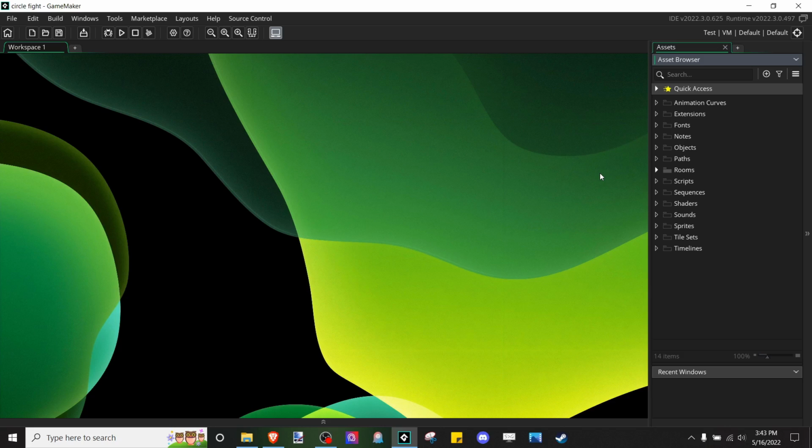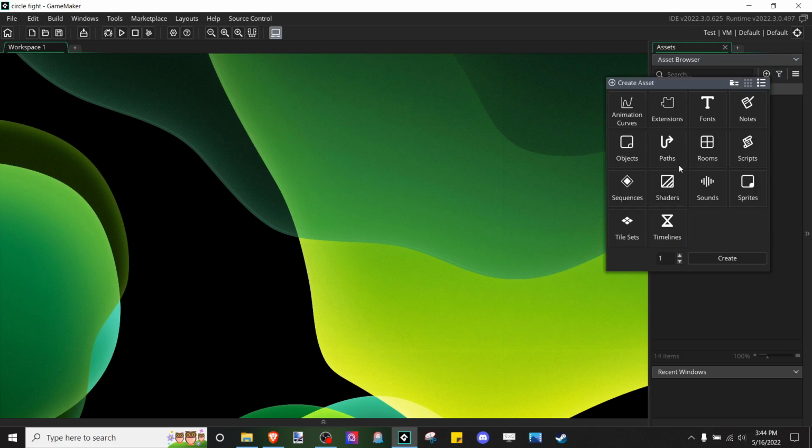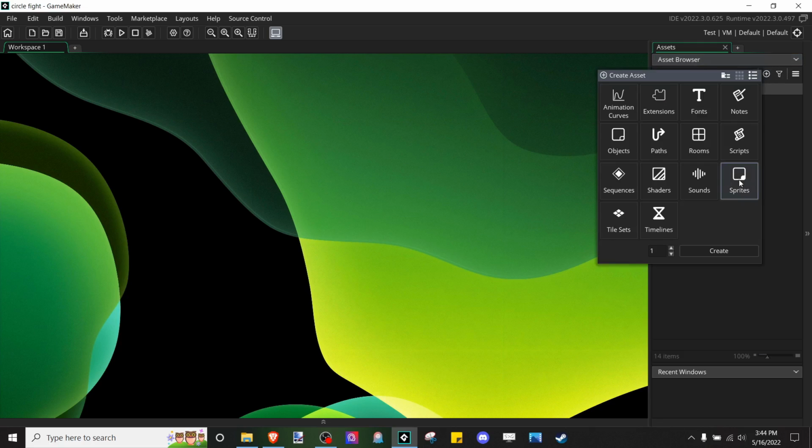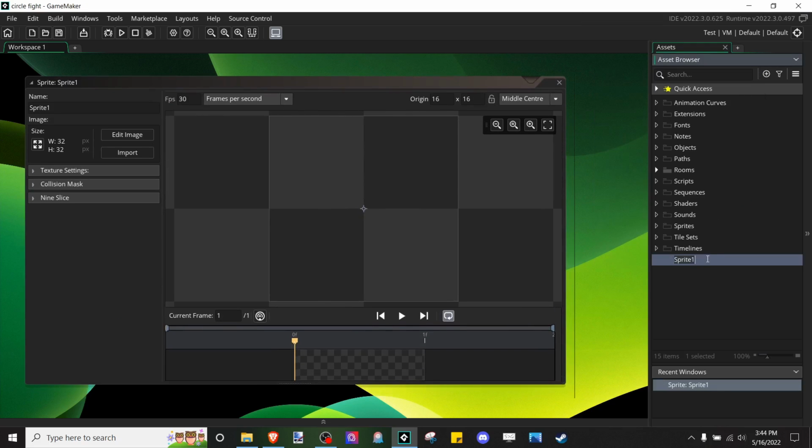So with Gamemaker, the first thing you want to do is create images that are going to be in your game. Every game has an image of the main character, enemies, walls, whatever you want. You need images to represent things in your game. In Gamemaker, those are called sprites. So you can click this plus button up here and click sprites and click create, or you can double click sprites. And for some reason, I wish it would just automatically move it into the correct folder. I'm going to do that manually.